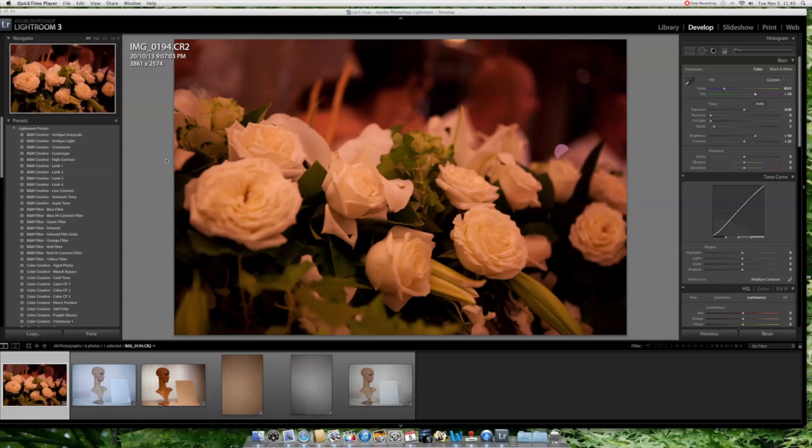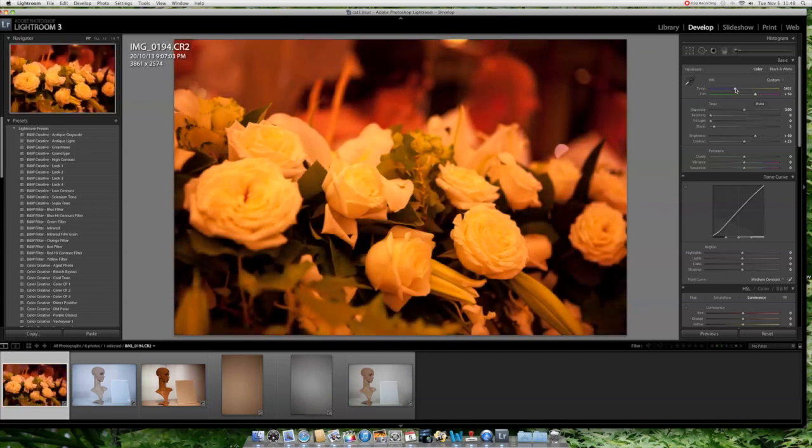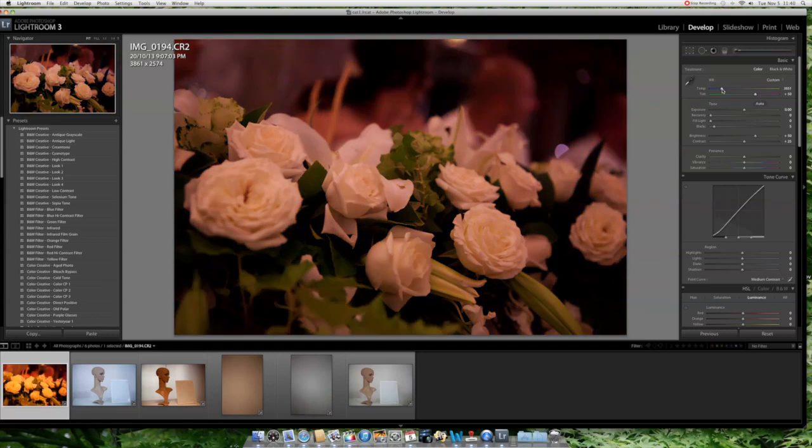Okay, I just wanted to show you a real example of how easy it is to play with the white balance in post-production. This is an image taken during an event in a low light situation. As you can see, it's very yellowish, and in Lightroom I have these white balance tools, the temperature and the tint. I can play with the temperature. If I drag this to the left, I can get a very cold image, and pulling this cursor to the right, I can increase the temperature and get a very yellowish image. Also, I can play with the tint until I'm happy.